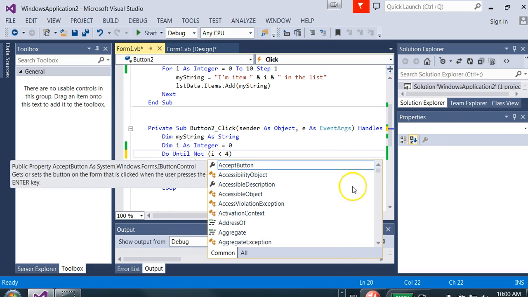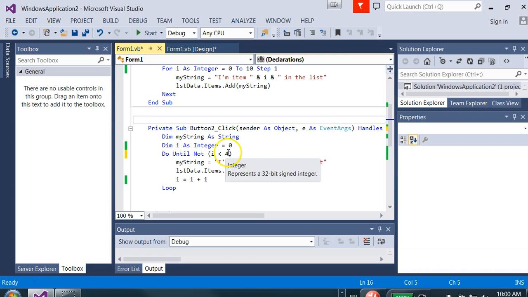So that means not. Not means what? When this part is true, the not becomes false. Remember the not operator? We talked about these logical operators called and, or, and not. So when the original statement is true, when this part is true, not makes it false. So that's basically what we want. So when I is less than 4, if we just had without the not there, when I was less than 4, we wouldn't do until, right?